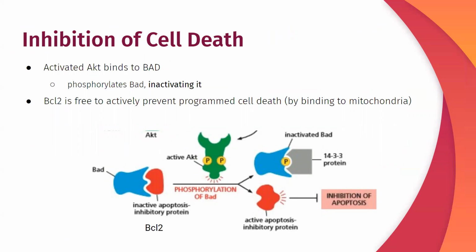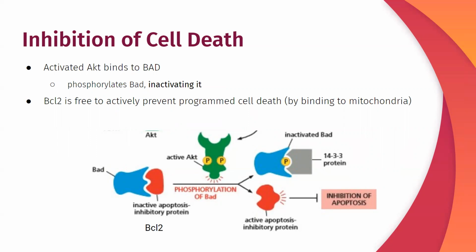The activated AKT will then bind to BAD, which will phosphorylate it, and counterintuitively, it will inactivate BAD. BAD's main function is to sequester BCL2, which is a protein that inhibits apoptosis, or has further functions downstream that lead to an activation of apoptosis. Normally when BAD is not inactivated by phosphorylation, it is sequestering the protein.